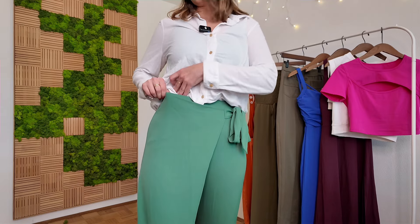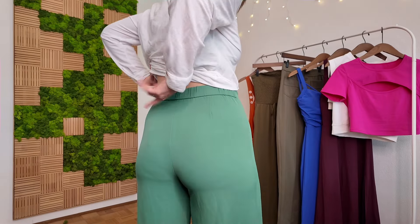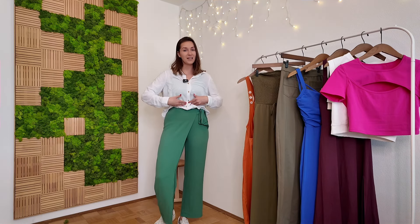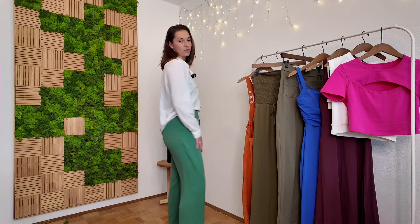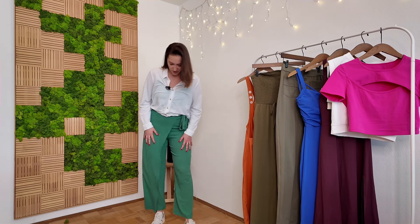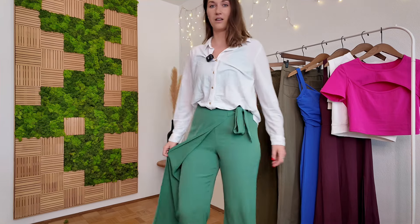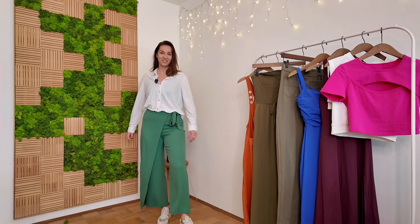They're made from a similar material to the last pair and the waist is very elastic. At the back there's an elastic element so nothing digs in when I'm eating or sitting at the office. The length is perfect as well. These will definitely be in my most-worn office outfits because I like to be comfortable but also look put together, and I might actually purchase this in another color because I love how unique and interesting they look.